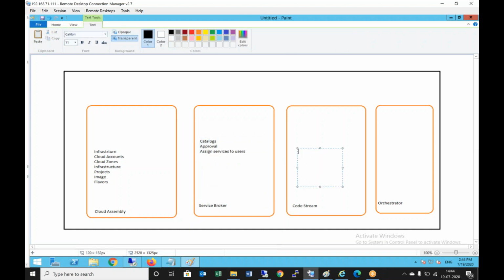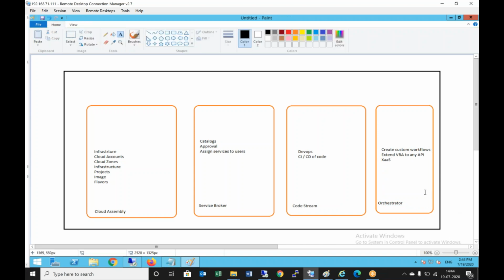Then we would see code stream, which is more into DevOps, like integrating continuous integration and continuous deployment of code into web servers. And we would see orchestrator, which allows us to create custom workflows and allows you to extend VRA to any API. So we call it XaaS, or everything as a service.